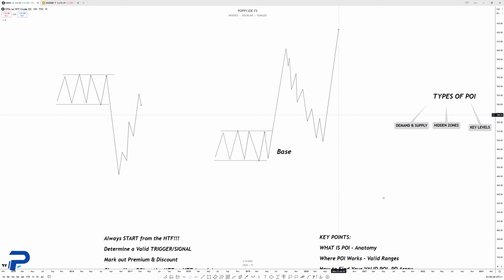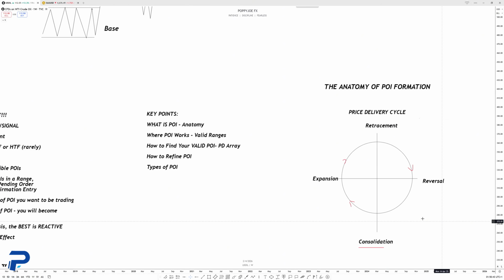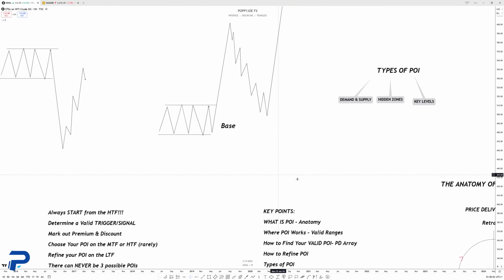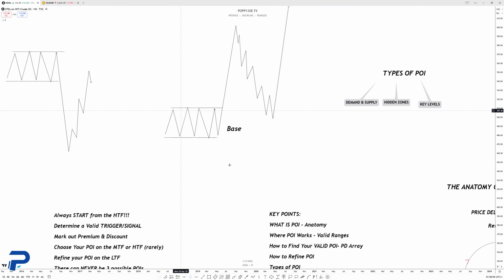Now, each of these elements that you have here, because this is what I teach as the elements of a trade setup, right? So each of these elements you are looking at here, they hold something very valuable to us in trading. Now, the first one is our consolidation. It is inside the consolidation that your POI is created. That means your demand zone, whatever zone we are going to be trading, is going to be found inside the base. Okay, we call this the base. So we find it inside our consolidation.